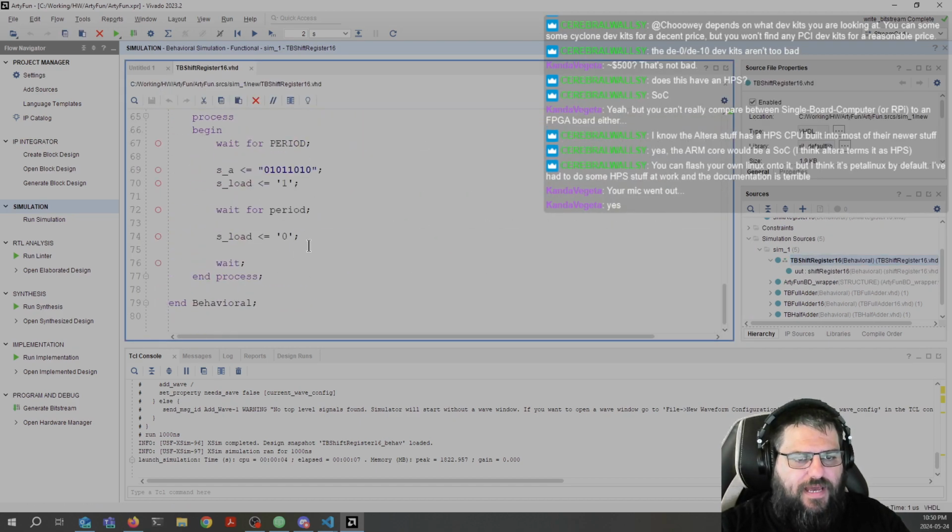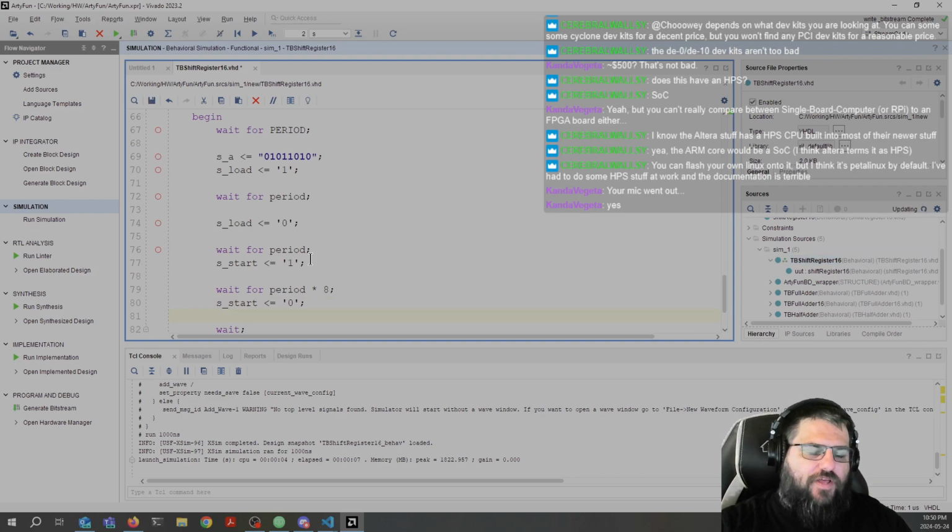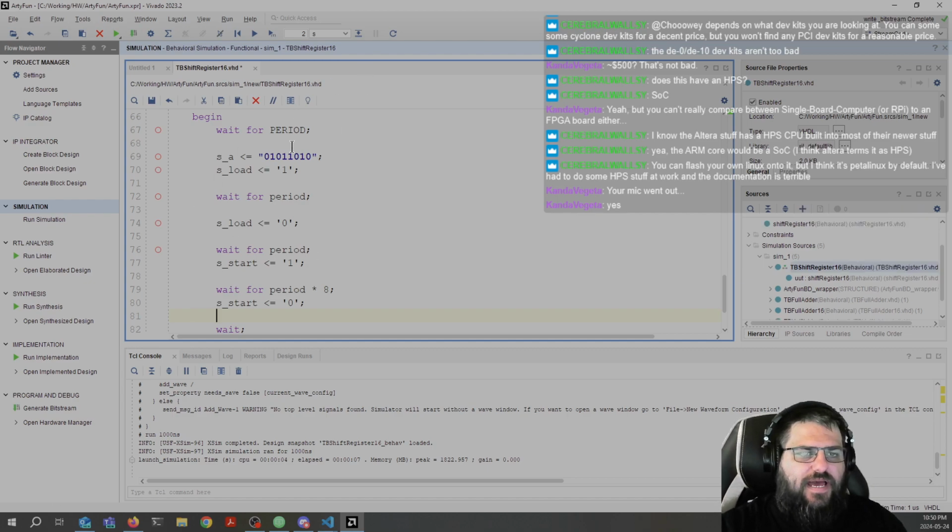And now we will add wait for period, start receive 1, wait for period times 8, start receive 0, and what we should see is at first this will become 0 1 1 1 0 1 0 1 0 0, sorry. Then after that 0 1 0 1 1 0 1 0 0 0, etc.